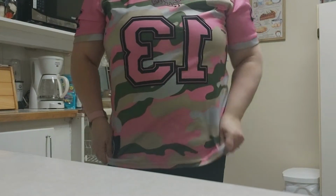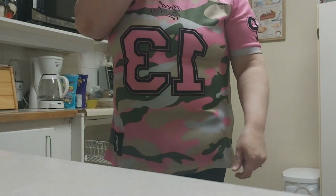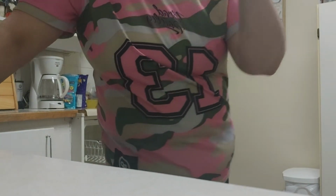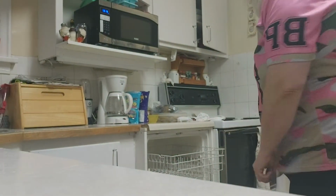And I've decided, after watching the video last night of myself on here and seeing myself on selfie mode right now, that I am not happy with my current fitness level or lack thereof. I mean, they say the camera adds 10 pounds, but I have a feeling it's not the camera's fault. I don't know if this is the COVID weight everybody keeps talking about because they've been cooped up at home and can't exercise, or what my problem is, but that's partly why I've also been hesitant to do videos of myself being on camera, because I'm not loving this. But now that it's good weather, hopefully I'll get out and get some walks in.